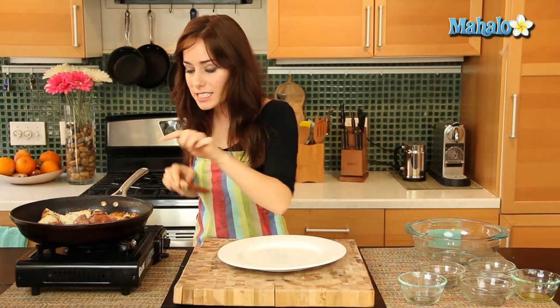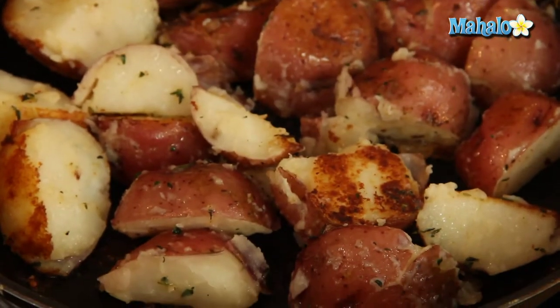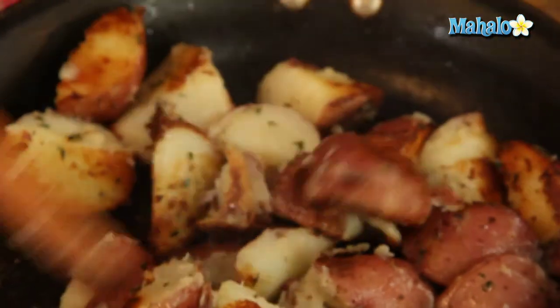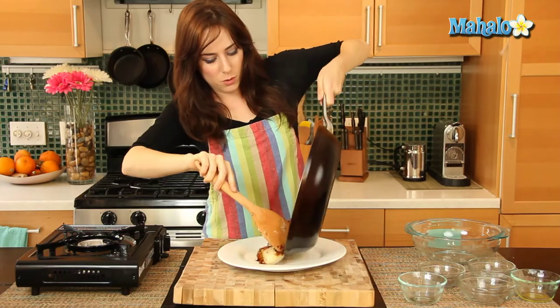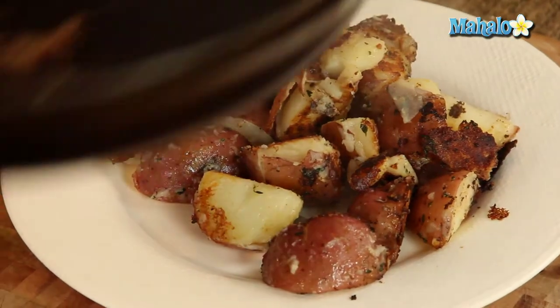It's been seven minutes. And as you can see, we have this lovely browning happening here, which is exactly what we want. So we're going to turn off our heat. The great part is we've already cooked these till fork tender, so we know they're good to go — we don't have to worry about whether they're cooked all the way through. Let's just pour these on.